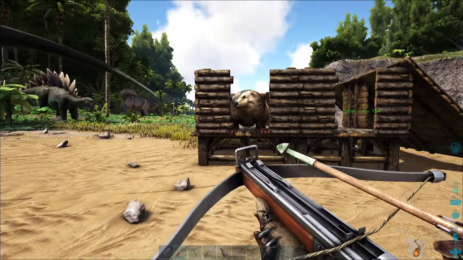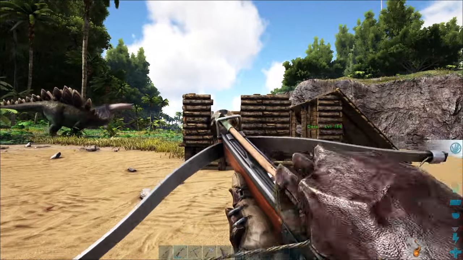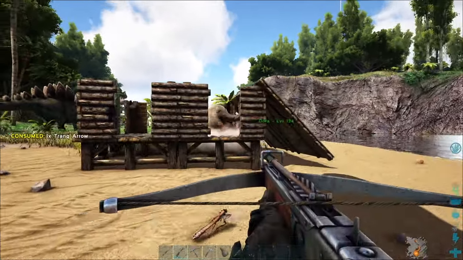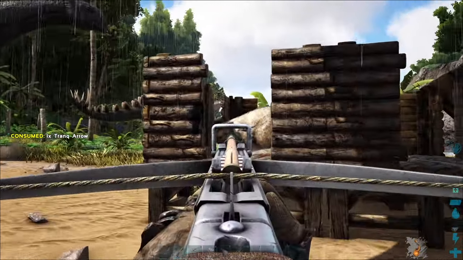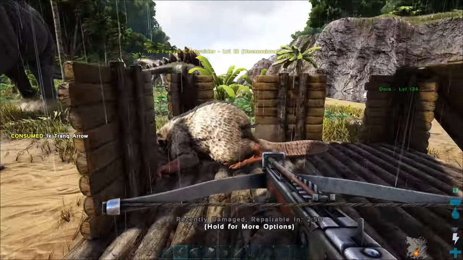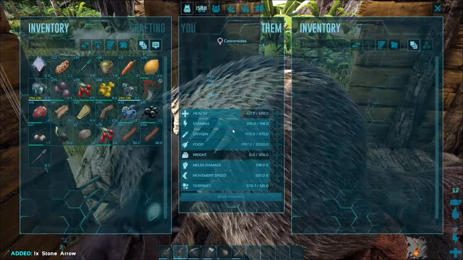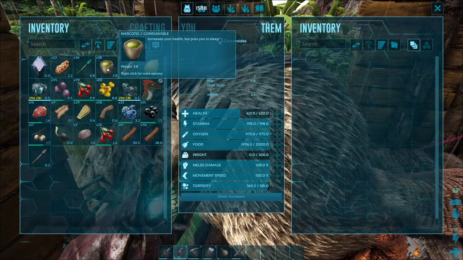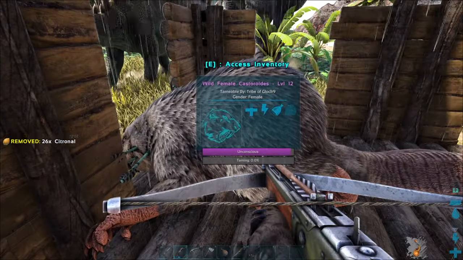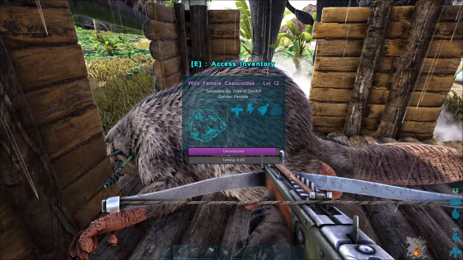Alright, now let's just pump arrows into this thing before it chews its way out of there. Oh, jeez. Oh, it's hurt already. It's trying to run away. Let's get one more arrow into it. Down it goes. Sweet. Level 12, female. Yeah, I figured it was a low level since it went down so quickly, but that's fine. I'll take it. We're just going to use her to harvest wood anyway. It's not like she's going to be a fighter.